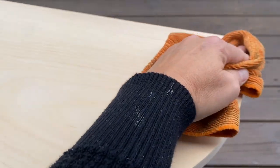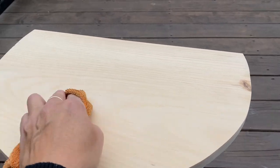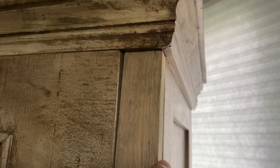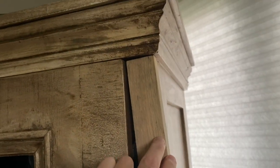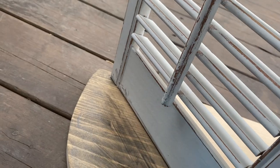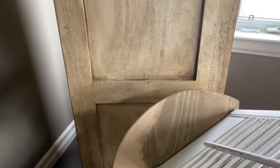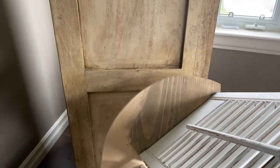I'm giving this table a really good wipe before I apply some stain. I have a lot of stain on hand but I want to pick one that is very close to my cabinet in my room. This one is the closest I could find — it's called Dragon Breath. I'm going to try it on the bottom part of my table and take it into the room to make sure it's the color I like before going further. I don't think the color could be any closer, so I'm going to take these outside and finish the staining.